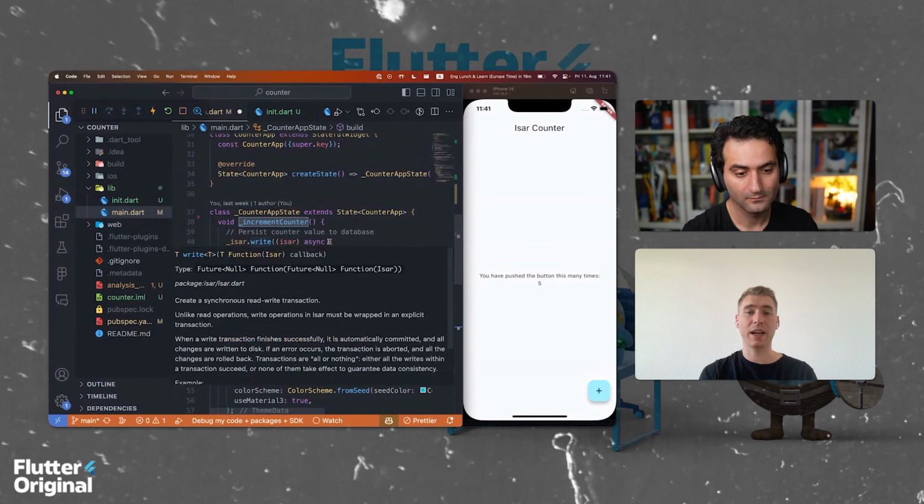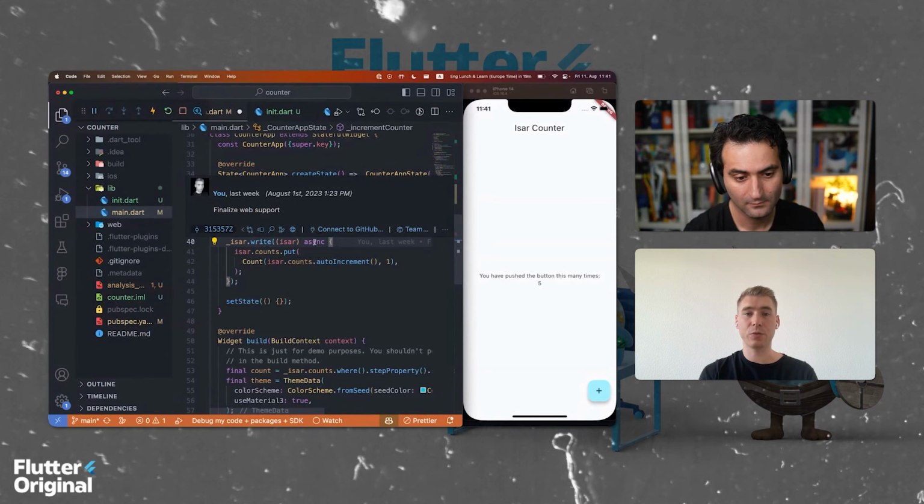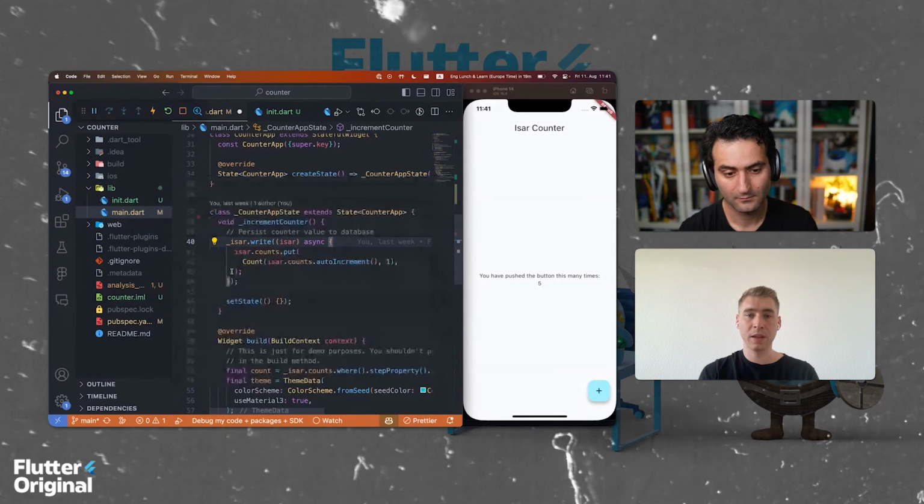And for write access to the database specifically, it is required to have a transaction. And the reason is writing is rather heavy and costs a lot of performance compared to reading. Reading is super cheap, but writing can be heavy. And what I've seen people do is have a for loop and writing in that for loop without transaction. And if Isar would create an implicit transaction, it would create hundreds of transactions. So I made write transactions required.